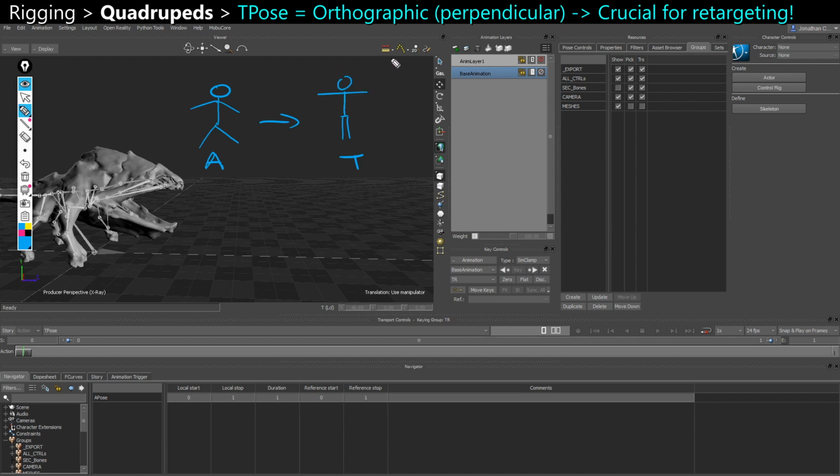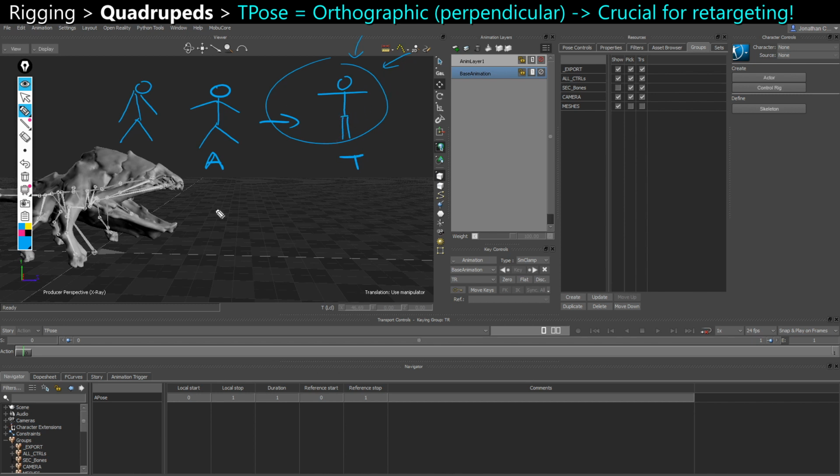This is so that every time you rig any character with different A poses that aren't really exactly the same, they all end up in the same pose when you characterize them. So retargeting is more consistent because it retargets from the same orthographical, geometrical pose.